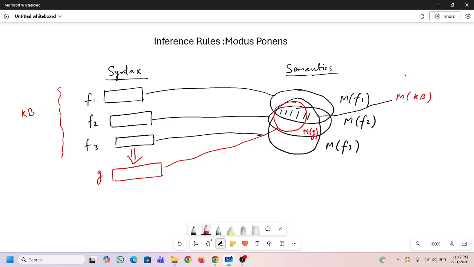How are we going to infer this formula g? We will see some inference rules for this. The first inference rule that we will see is Modus Ponens.